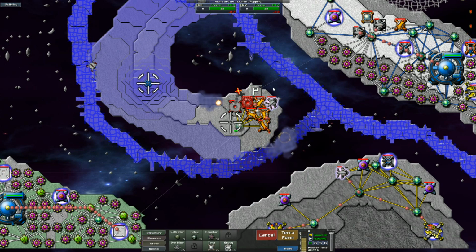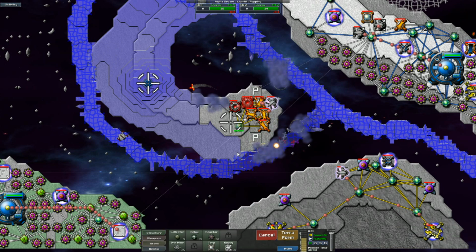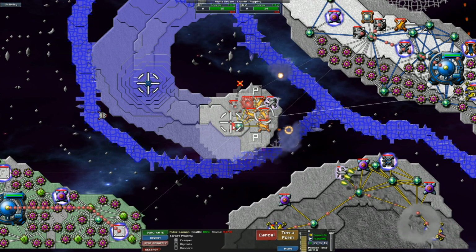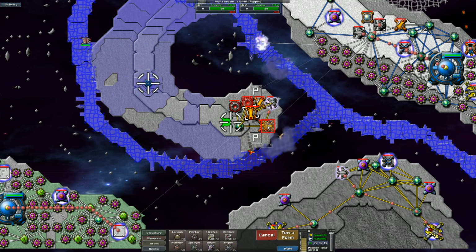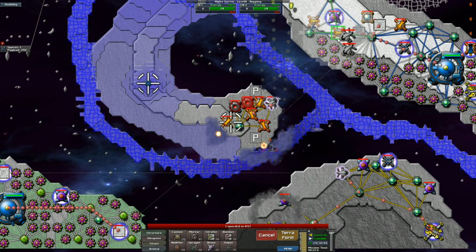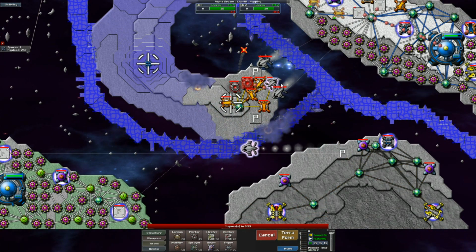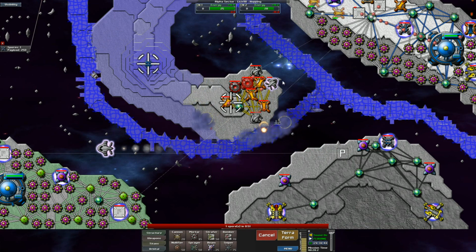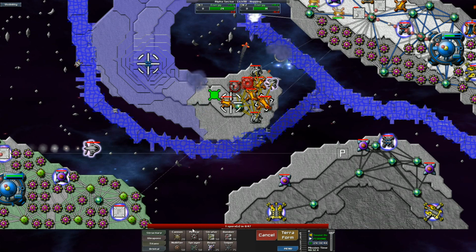So let's go ahead and throw one there, one here. Maybe get a couple more cannons ready to head over there as well. I'd rather be oversupplied with energy than not have enough, of course. It's always best in these situations.